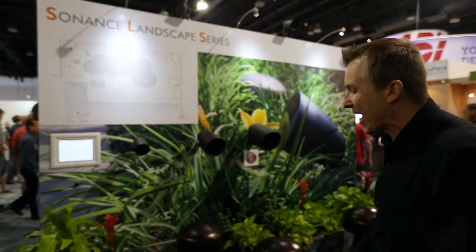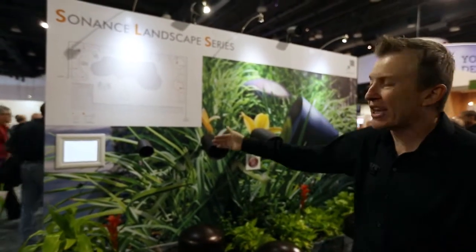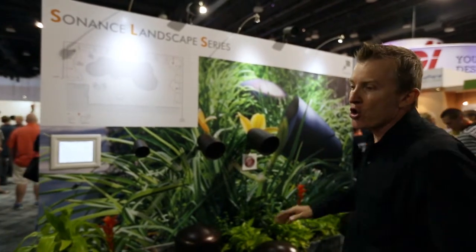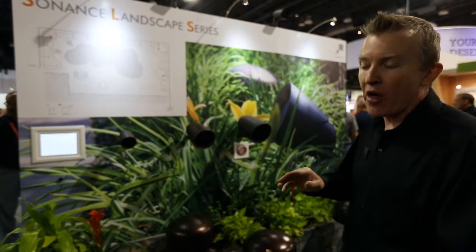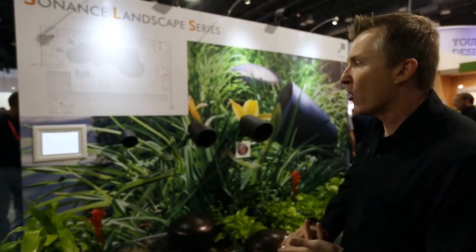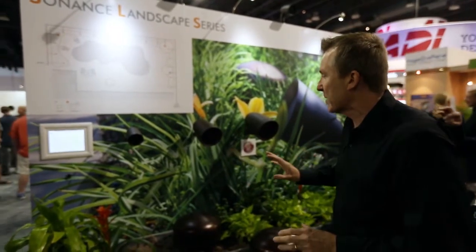A couple of things to point out. The subwoofers are also 70 volt. That means you simply daisy chain between your satellite speakers and your subwoofer. You can add as many as you want and go as long as you want, providing you've got the amplifier on there, either the CDI 1000, 2000 or 4000 that we supply with the DSP specifically for Sonance Landscape Series.